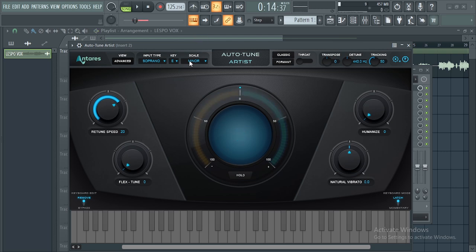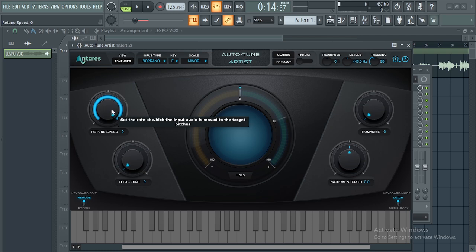Alright, so now that you know the key and the scale, I mean together called the key, the next knob that you have to keep in mind is the retune speed. The retune speed is how much you want the auto-tune to pitch your target vocals, I mean how much you want to sound like the T-Pain effect. The more you crank the retune speed all the way up, the more auto-tune you're gonna get, or the more T-Pain effect you're gonna get on your vocals.